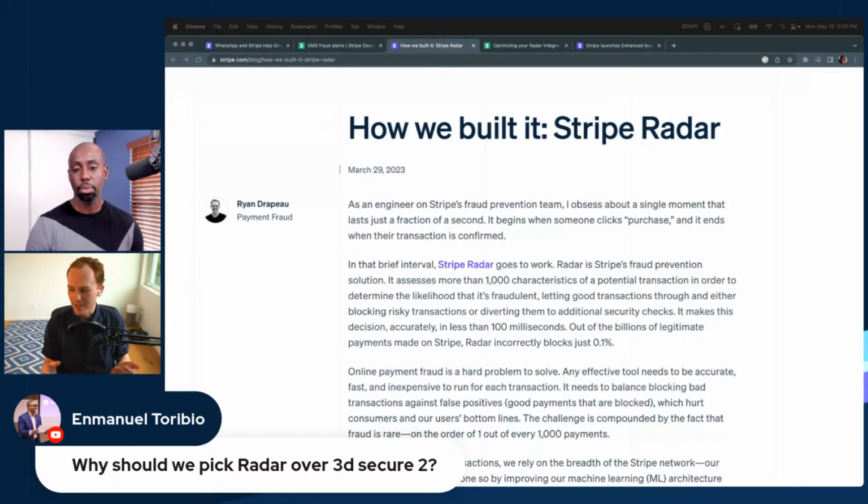So 3DS is a great tool for catching fraud and also potentially shifting liability from you, the merchant, to the issuer. If a payment turned out to be fraudulent and the customer successfully passed a 3DS challenge, then you're not liable anymore as a merchant.